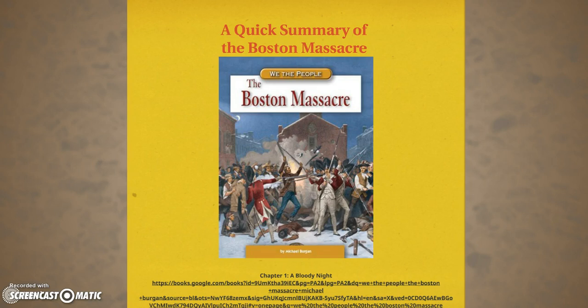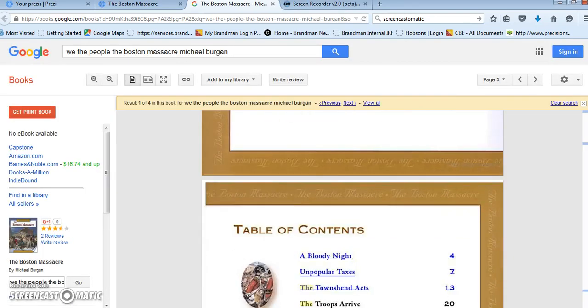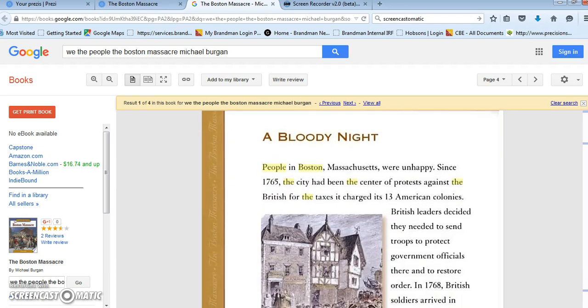We also talked about what the British were doing during this time. Yesterday we talked about the Stamp Act and the Sugar Act and all of these new taxes that the British government was putting on the colonists and how it made them feel. I want you to be thinking about what we learned yesterday with those different acts. So let's read quickly about the Boston Massacre. This is a book called The Boston Massacre, by Michael Bergan. We're just going to read this first chapter, which gives some background information on what exactly happened that night.